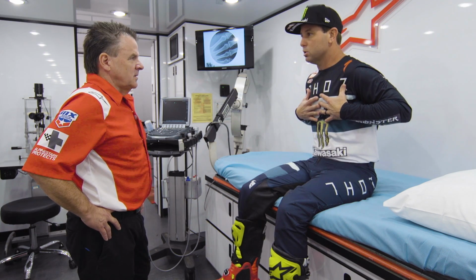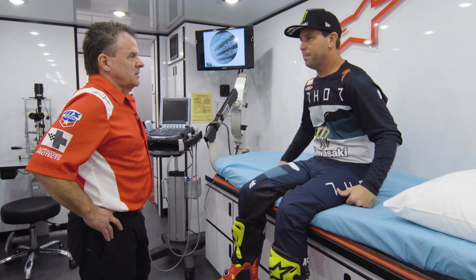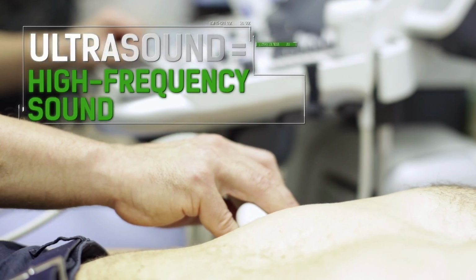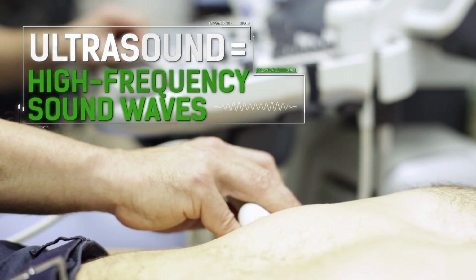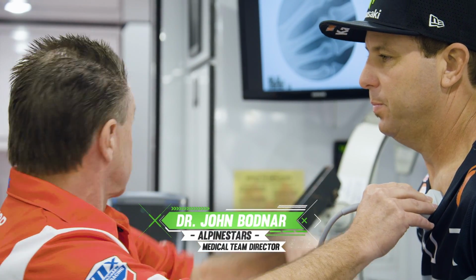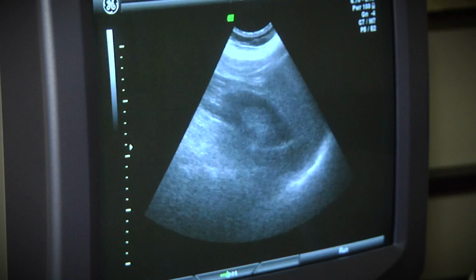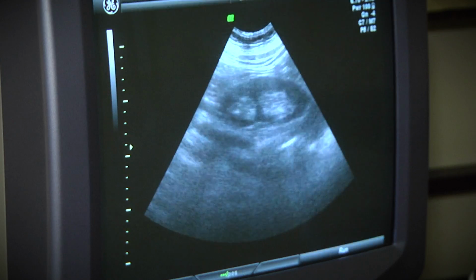Say my chest hurts, I have a hurt shoulder, and my collarbone's hurting. Where do we go from there? First off, we probably do an ultrasound, just take a look at your chest. Those ribs slide back and forth, or the tissue between them and the lining of the lung. If that lining doesn't look right, I would say, oh, that lining's not touching the lung, that means it's dropped down. So this is a really simple way to find out if you have a collapsed lung.